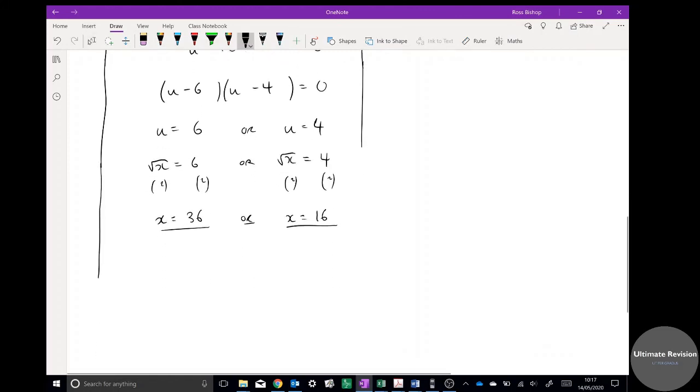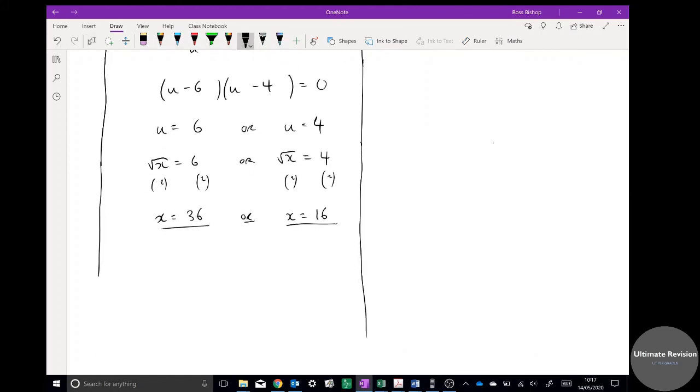Those are the hidden quadratics, secret quadratics, or disguised quadratics. There are lots of different terms for this. On the worksheet, I want you to do all the questions, please. It starts off a bit easy. It tells you what you need to substitute in for u, and then it gets a little bit harder later on when you have to decide yourself what you need to substitute in for u. The answers are there as well, so do check your work.